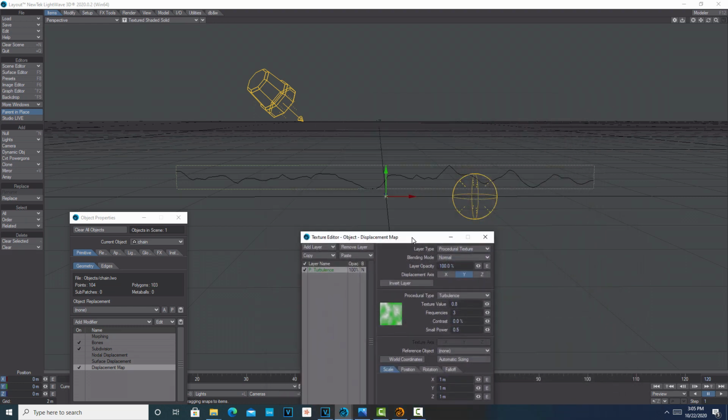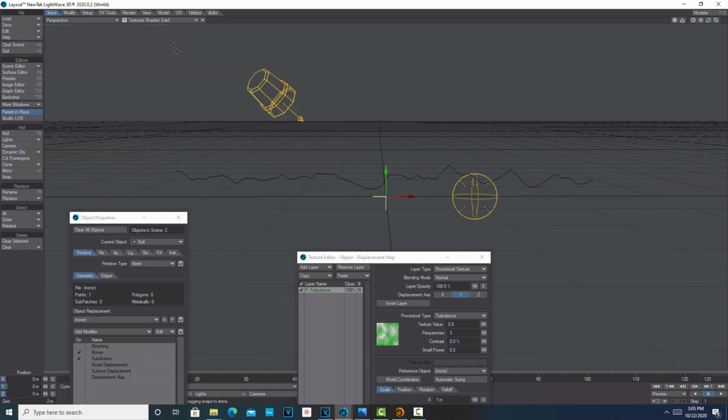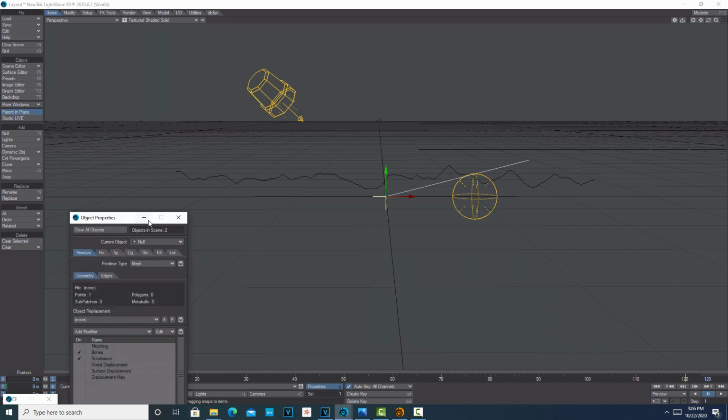To animate this, all we have to do is come into items and create a null. So create a null, and there it is right there. Let me minimize these screens here, and just drag this down here to 120. Literally you can just click and drag this in any direction you want. It doesn't really matter, just give it some movement there. That's the only movement it has.